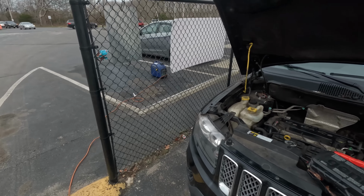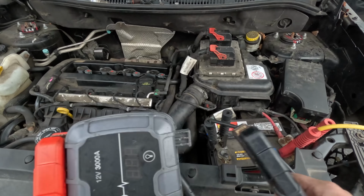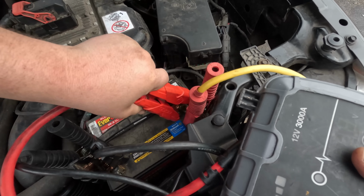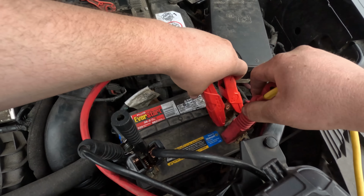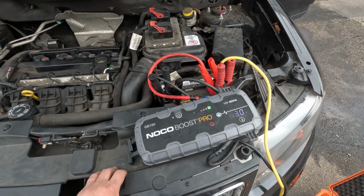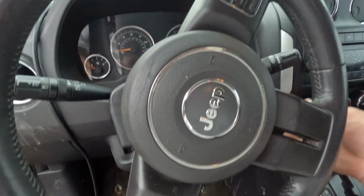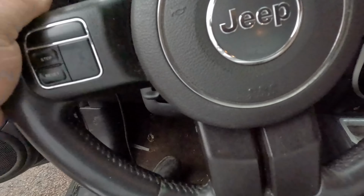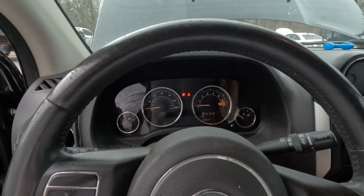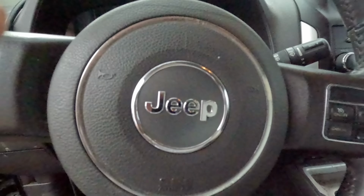All right, I got my generator over there, so hopefully you'll be able to hear me better. And got a power supply in here. I'm just gonna put a booster pack on for the beginning for the cranking. All right, let's see. Okay, dash lights up. Let's crank it. It sounds smooth and the RPM moves, so I'm gonna assume we have a crank signal. Let's just scan it while we're here.